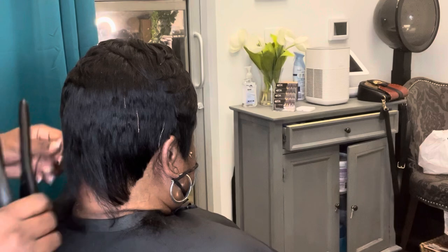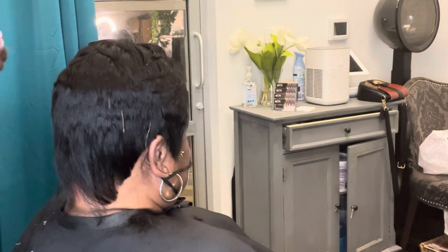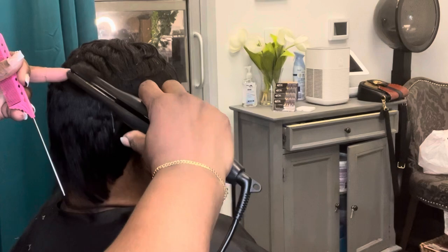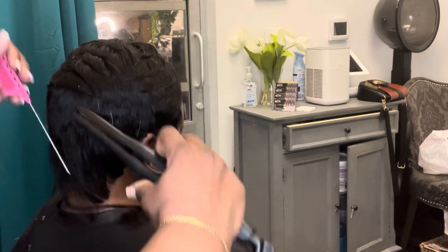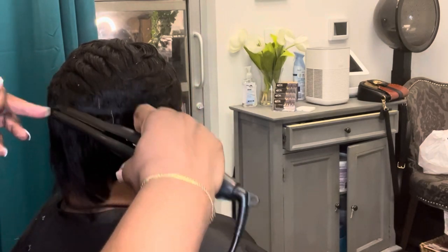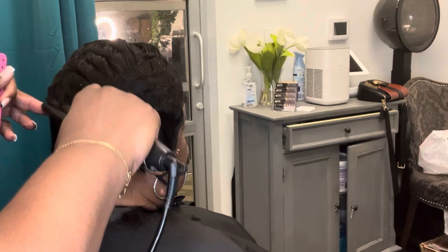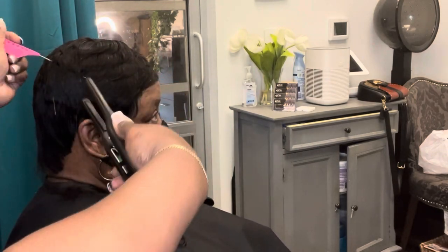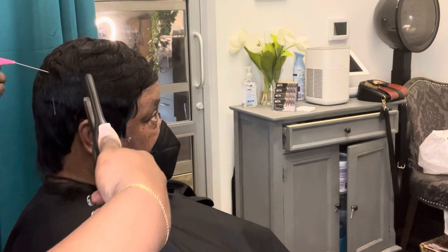Her hair is nice and cut, everything's all laid down. For the nape of the neck, I use the longer hairs to lay that area down and make it look as natural as possible. Then I'm using my H2 Pro 3-tenths-of-an-inch iron to give her a curl, so this is going to come out like a pixie, even though it is a full-on weave.